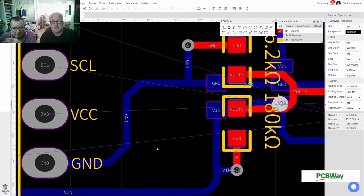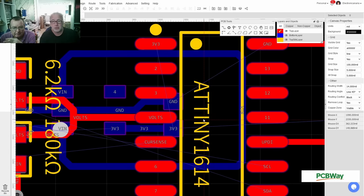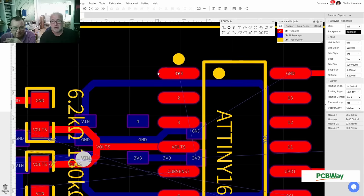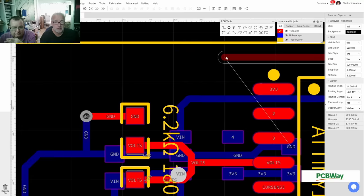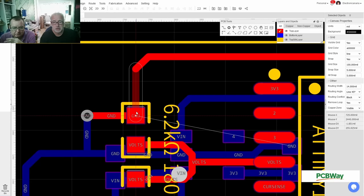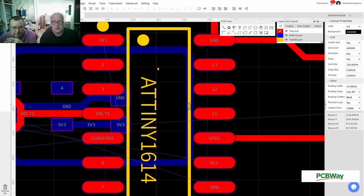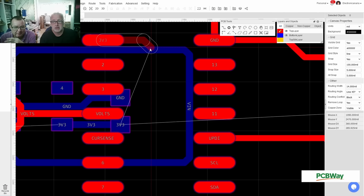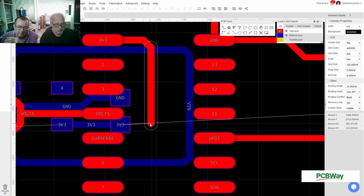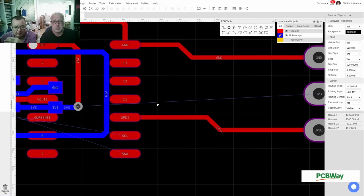So we have some 3.3 to get here. This is probably a good thing to go down here. I can grab ground up here to go up here. Can connect to this SMD part. Okay. And then I can do 3.3. Yep. Let me get rid of this. And you have 3.3 underneath the chip down there. Yeah, indeed. This is where we go. Yep. Bottom connect. Okay.